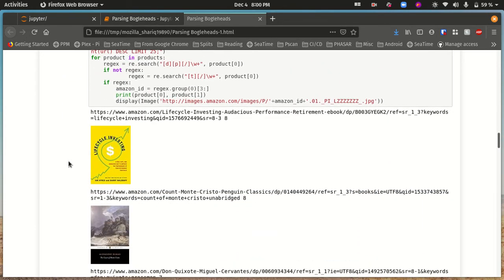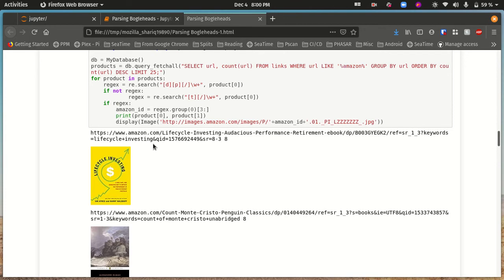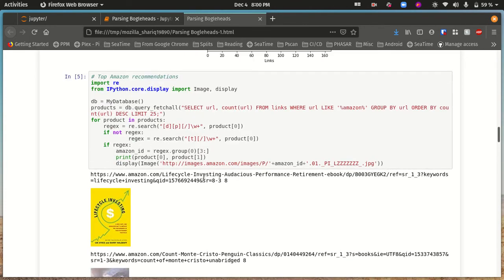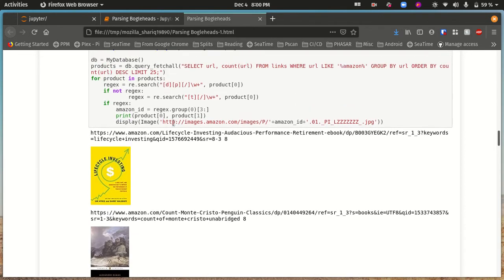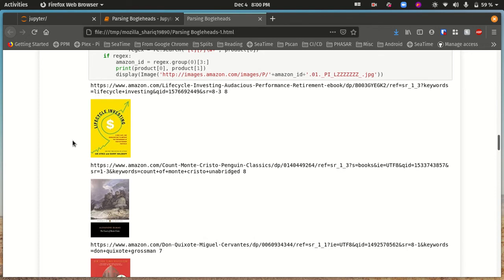Next here, I've actually compiled the top links of products, and so this book over here has 8 references to this specific link, and that's just a book on investing. I actually figured out that if you use the Amazon URL in a certain way, you could get the image for the Amazon product, so that's what I did here.